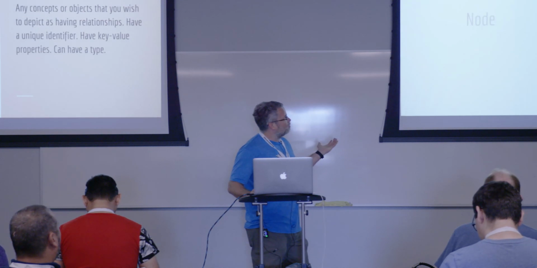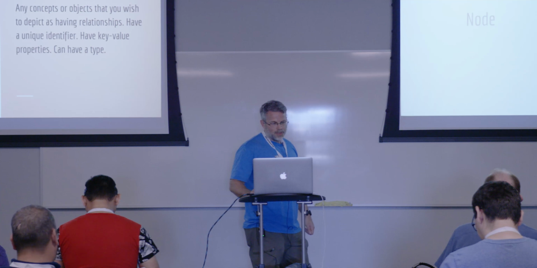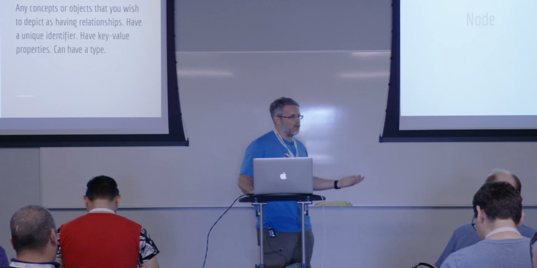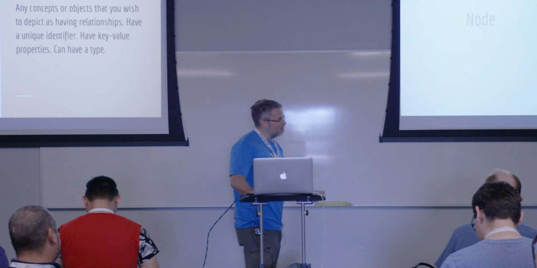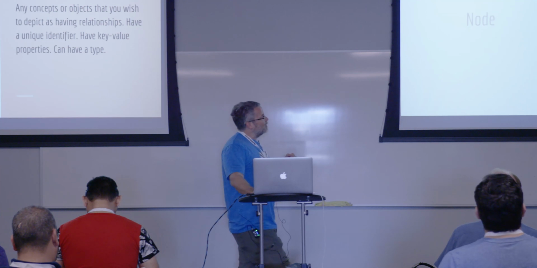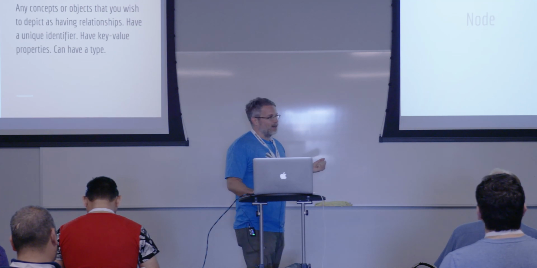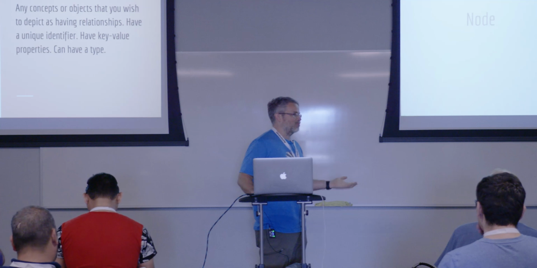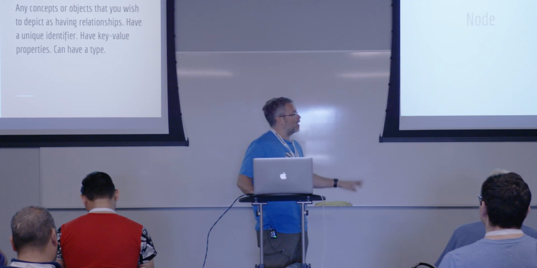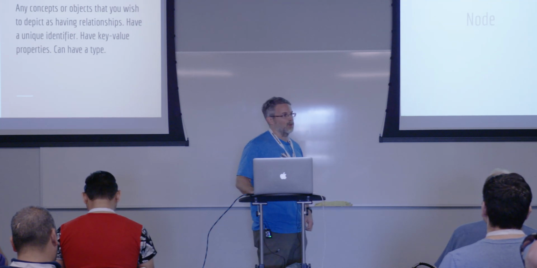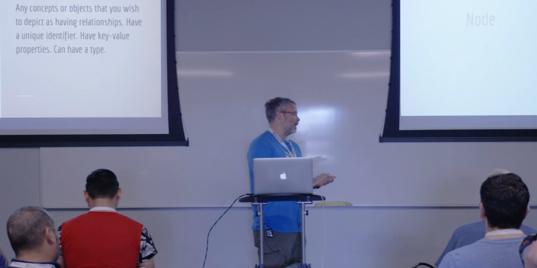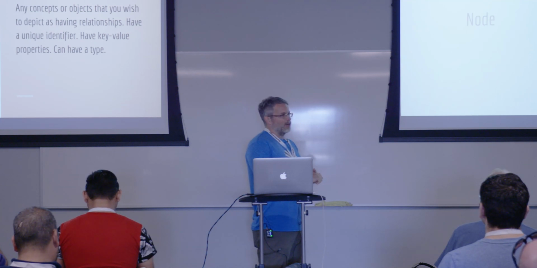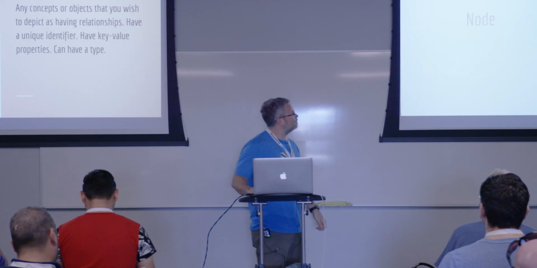The type of graphs that we're going to be interested in here are known as property graphs. So basically you have a node, and that node can have a unique identifier, ad hoc properties, whatever properties you want to put on it, and it can have a type, which is important for when you're walking through things. The types that we'll be interested in today are apps, queues, topics, things like that.